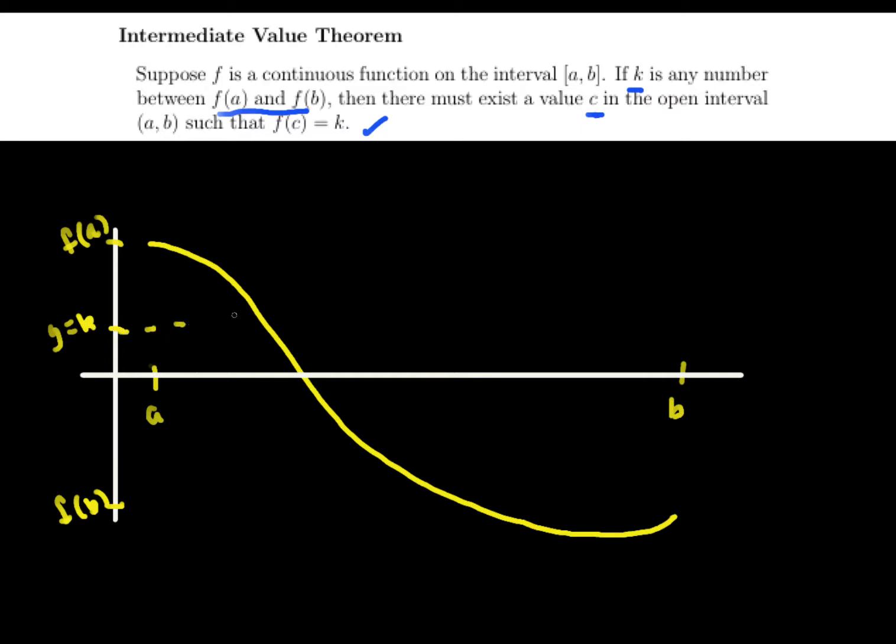Then I just extend that line, y equals k. Then there's got to be some number in the domain c so that if I map it into f, f of c is equal to k. That's all this is saying. And you're more than likely saying to yourself, well, that is quite obvious. I can look at the picture and see there's going to be at least one place where the function evaluated is k, if it's continuous, because they don't have any jumps, they don't have any holes.